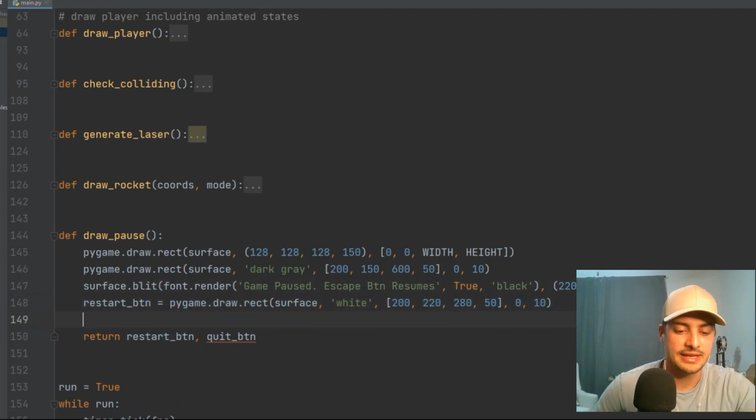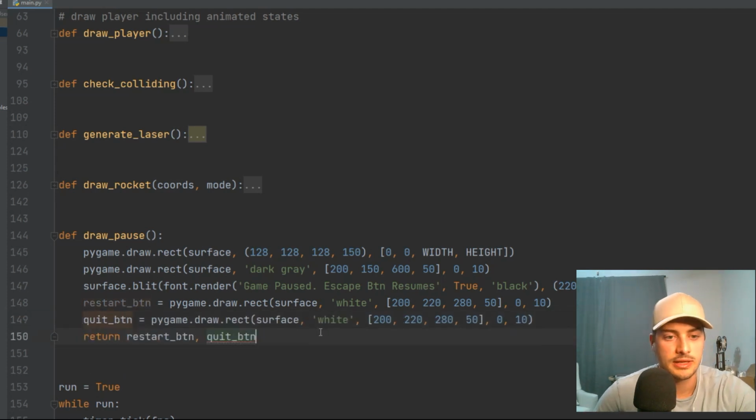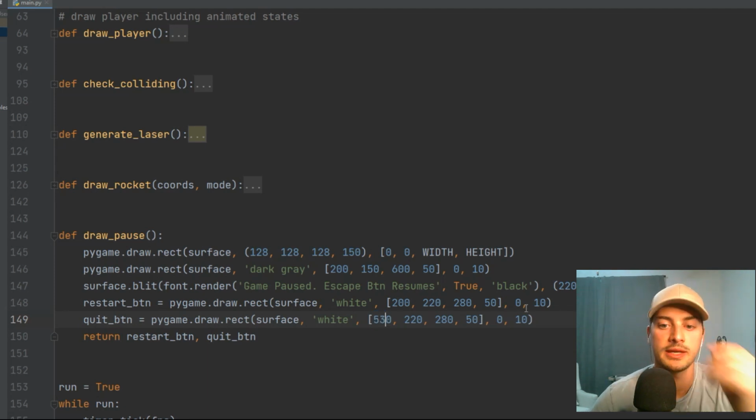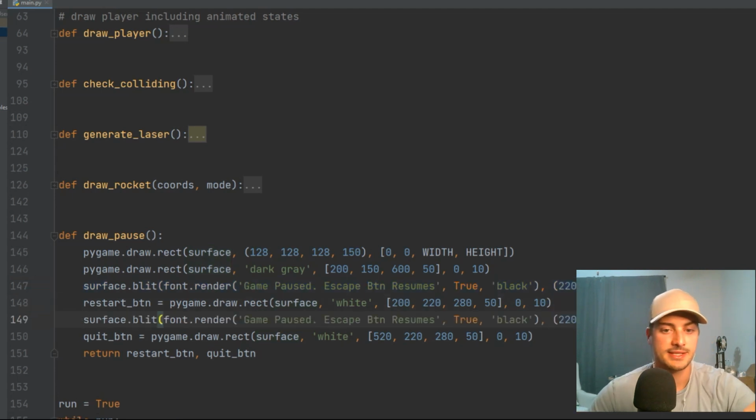Okay, and then after the restart button, I made the quit button. There we go, and basically it's the same button just scooted way to the right, so 520, because this was 200 and 280 wide, so that puts it at 480, and then a nice 40 pixel gap. And now I'm going to copy this surface.blit font.render. We're going to have to update the size, the position.